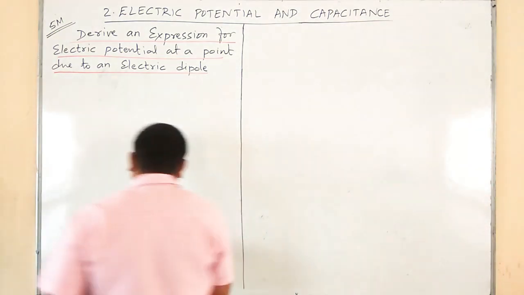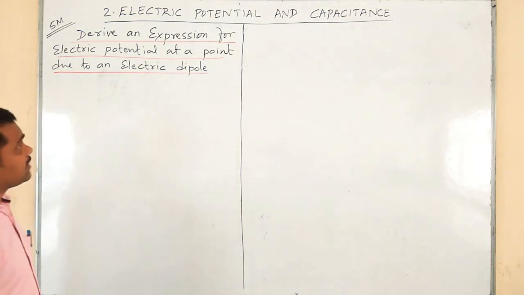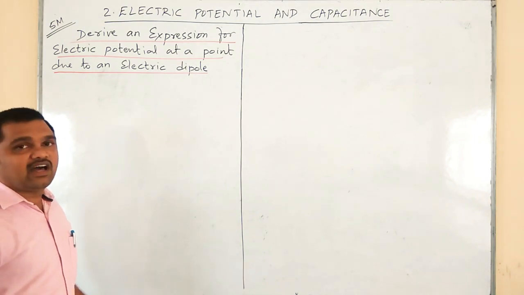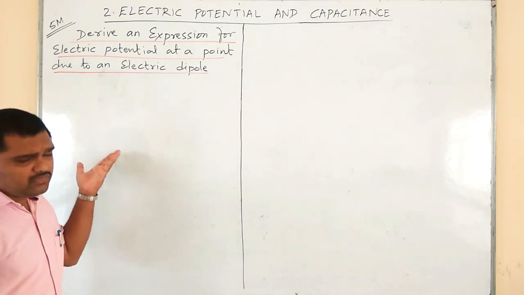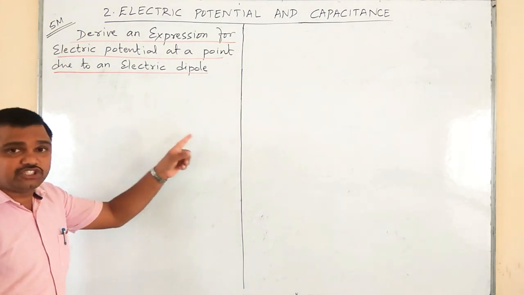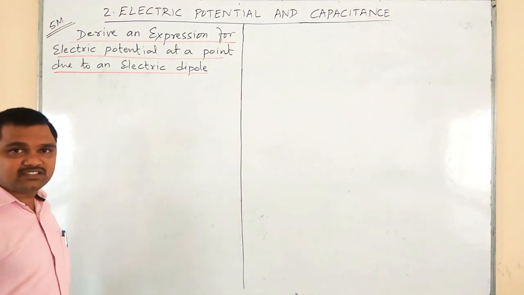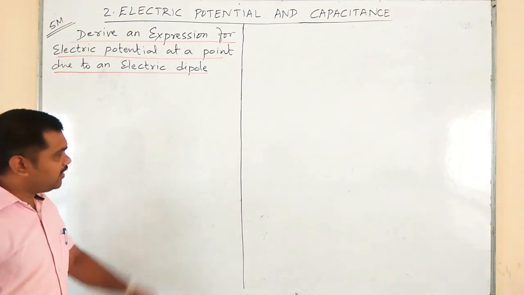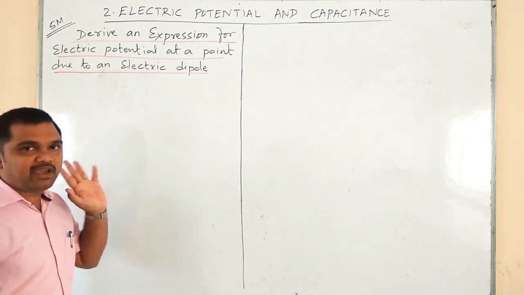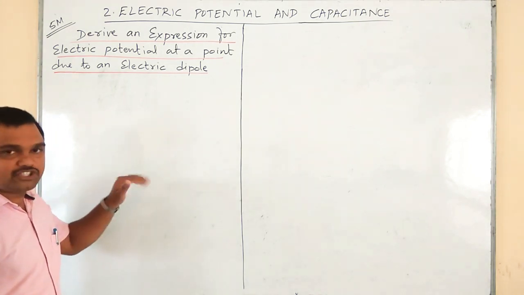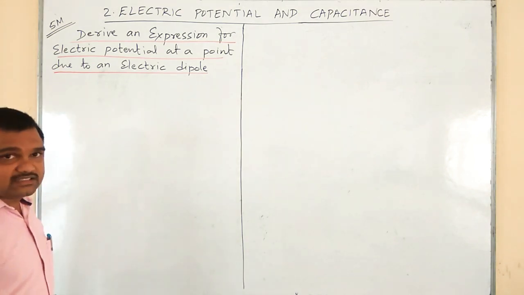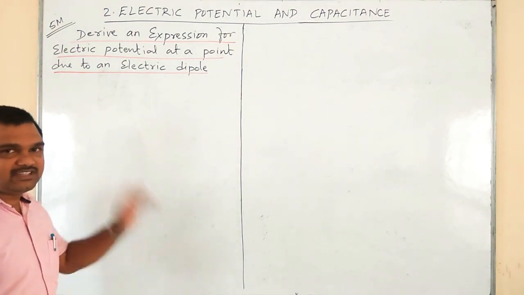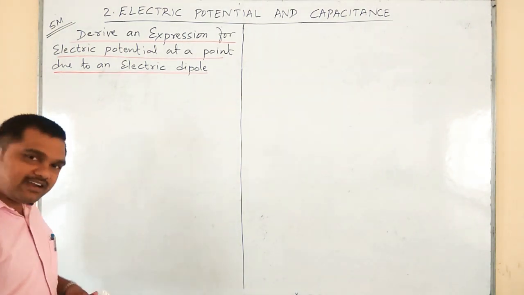Okay, now let us try to derive the expression for electric potential. In your previous class, we discussed electric potential at a point due to an isolated point charge, isn't it? And what we have got there? V is equal to 1 upon 4 pi epsilon naught q divided by small r. That equation we have derived. But in this class, let us derive the same electric potential in the case of two equal and opposite charges, that is none other than an electric dipole.